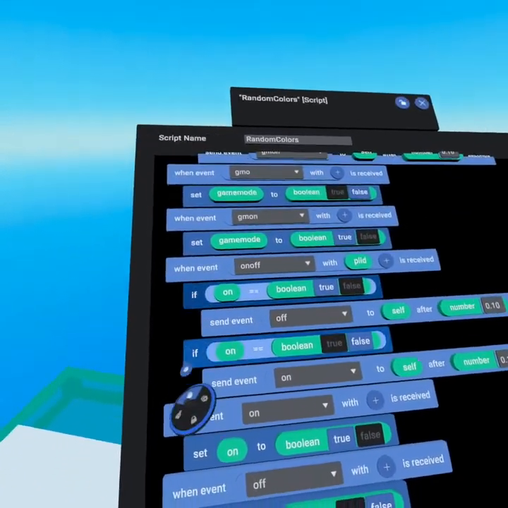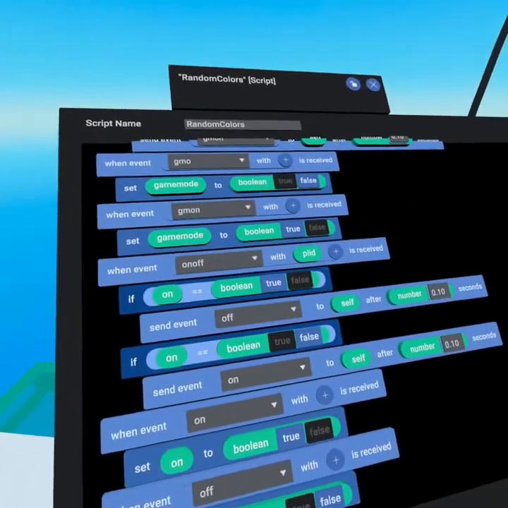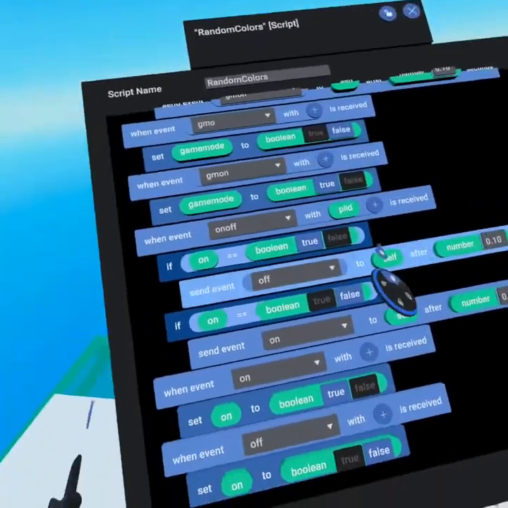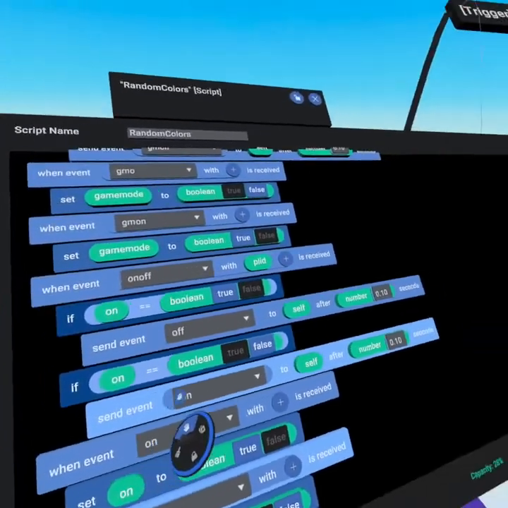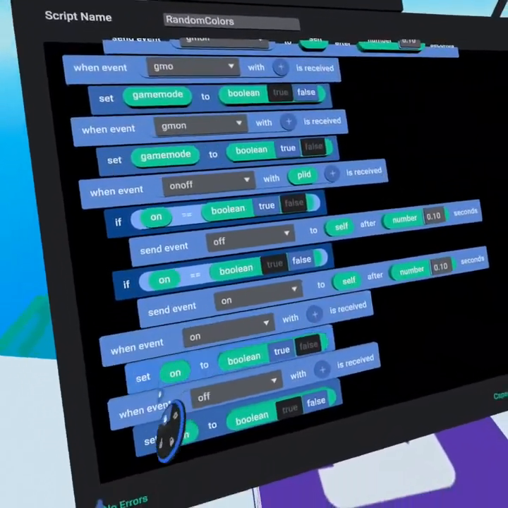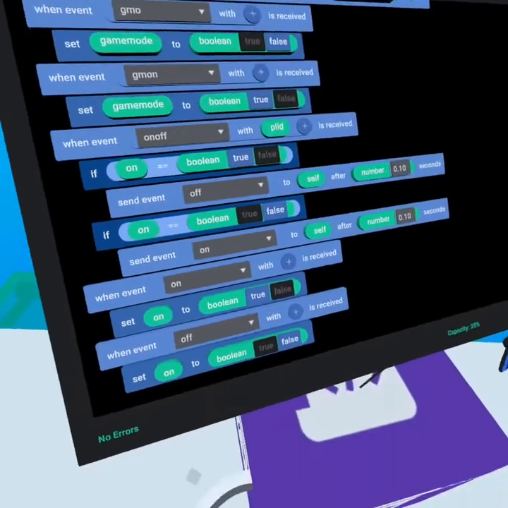Then we do two if statements. We check the Boolean. You remember that Boolean we were looking at that defines whether it's on or off. So it starts as false. So when the first one comes through, we say, is on true? No, it wasn't true. So is on false? Yes, it is. We then send event on to self with a 0.1 second delay. And under event on, you can see that we're setting that Boolean to be true. And by doing that, now we have turned on our dance floor.